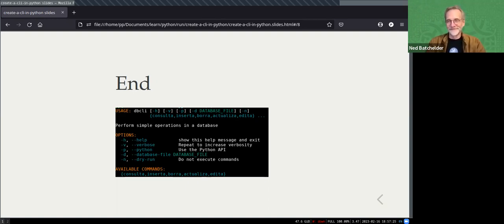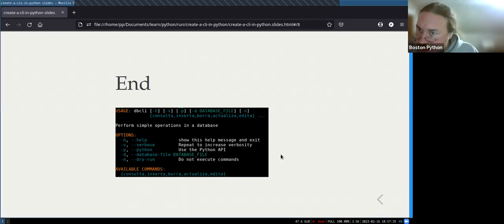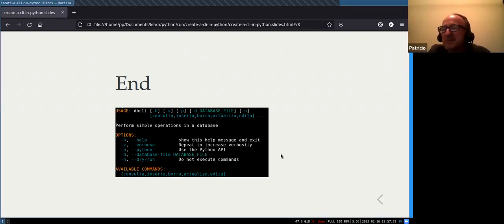Let's see. Any other questions on the presentation? I don't see any hands, but I may be missing something. I have a question. For the audience, in this last slide, there's this image. Based on what we saw in the examples, can you guess how this was done? Is this click, typer, or argparse? Ooh, a presentation with an assessment at the end. I love this. It's a pedagogical technique.